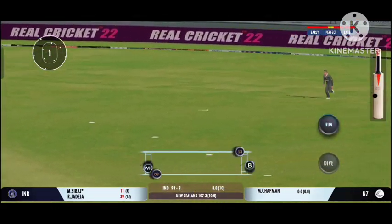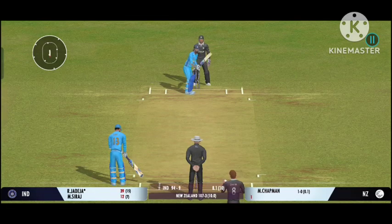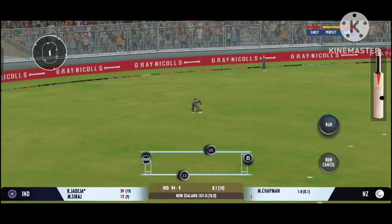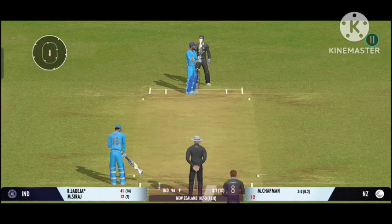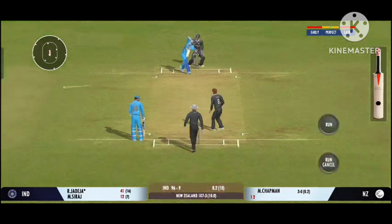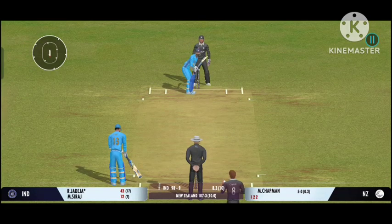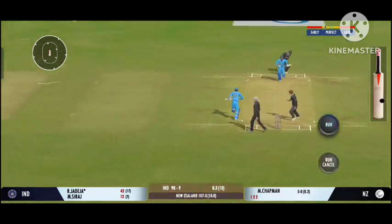Good shot for a single. Finds the fielder, couldn't find that gap. Very important to keep wickets in hand, because in the death overs, they'll have that security. Couldn't time that well as you'd have liked. Lucky not to have conceded more runs. Turned away for a single. But it seems like the bowler prefers to bowl from this end. Very good running between the wickets.